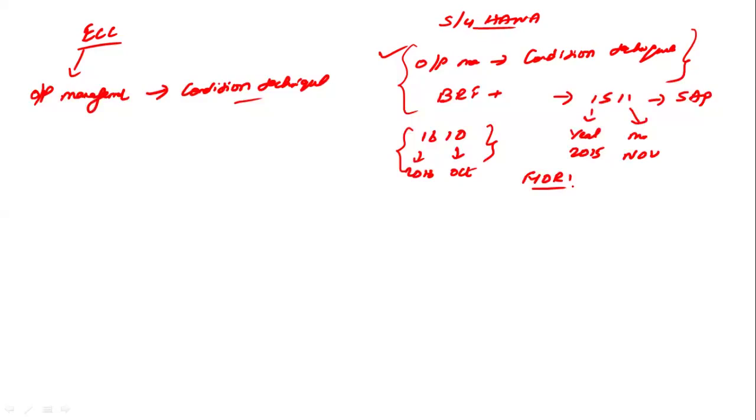Okay, so as of now, for output management, we have only one option, which is called condition technique. We don't have BRF Plus. Can anyone tell me, do you have any idea on BRF Plus? Yes, we have an idea on business framework. BRF Plus is nothing but the business framework. So you have an idea on it. But nowadays, this is not used for any other purpose. It is used only to build the custom tables.